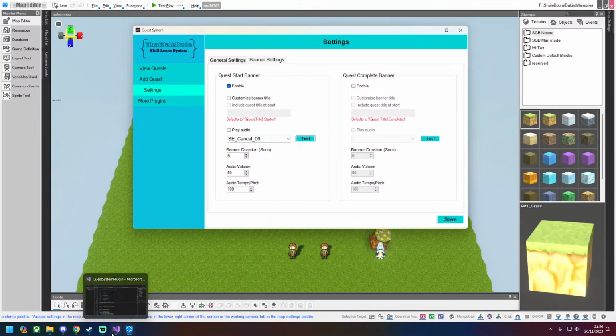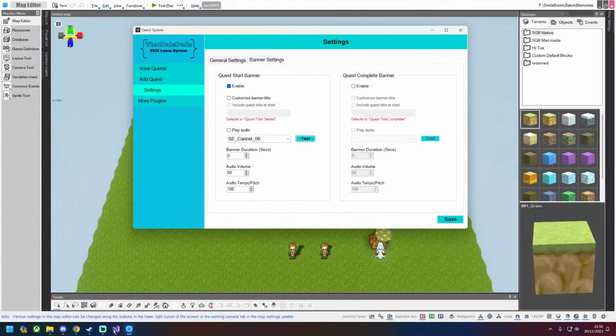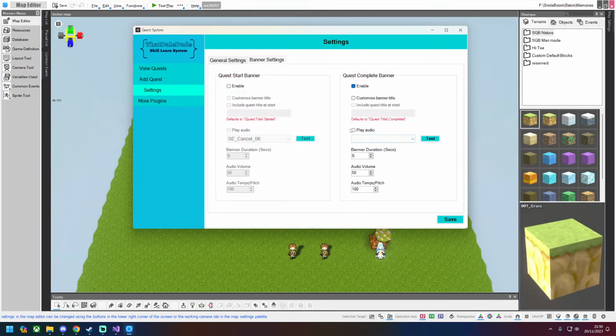Let's see. Actually, that's an interesting thought. I should probably have this disabled until this is messed with. I suppose the same should apply to these.